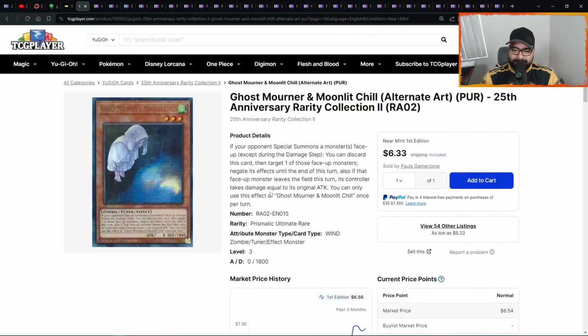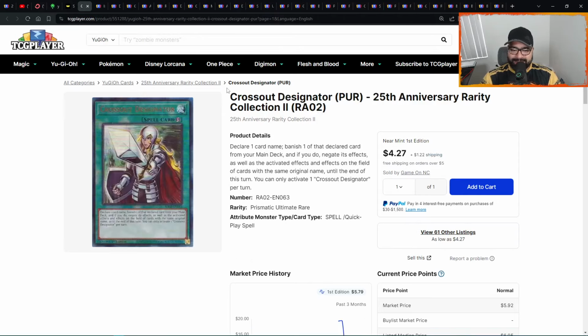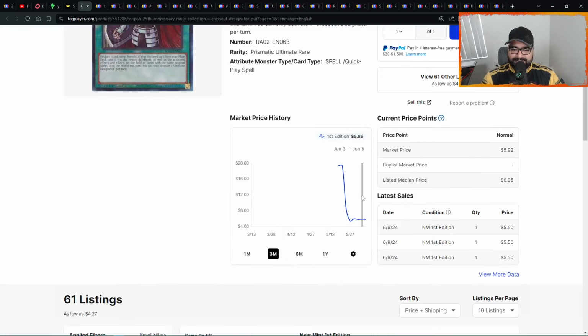There has to be Pete coming in and buying this card out. I mean, it's being used in the meta, we get it, but above Cross Out, above all these staples, man. But guys, we have Cross Out Designator here, and this one's just hovering, just consolidating. That's what you want to see, that sideways price action. You do see a little bit of a curvature towards the end.